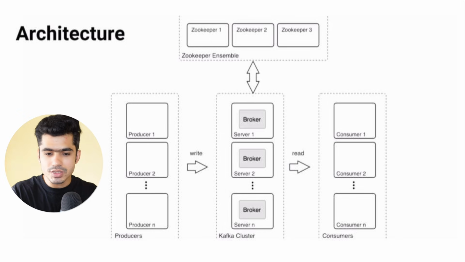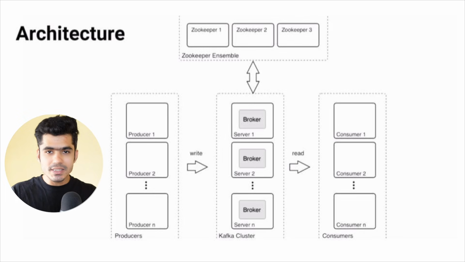Then we have the Kafka cluster. Inside the Kafka cluster we have multiple brokers. We already understood this. So this can be one EC2 machine, a second EC2 machine, and n EC2 machines. Inside those we can install Kafka, and that becomes one Kafka cluster. So that is very simple. And after that we have a consumer that is basically consuming data. We can have one consumer or multiple consumers. So multiple producers, multiple servers, and multiple consumers. That is what makes Kafka distributed.